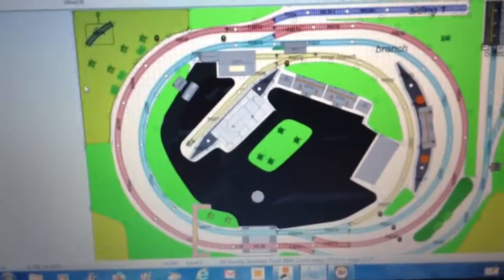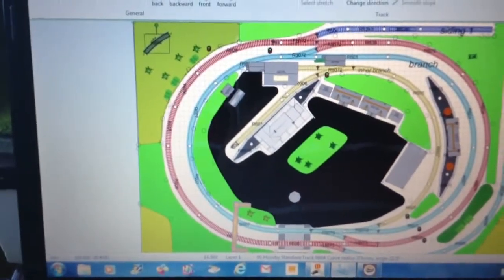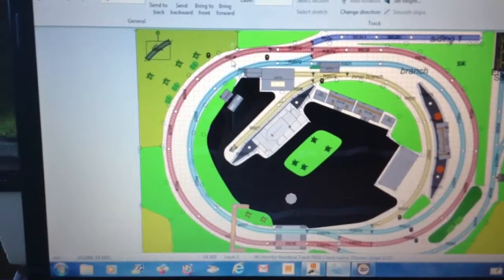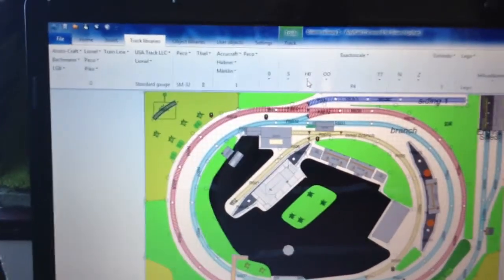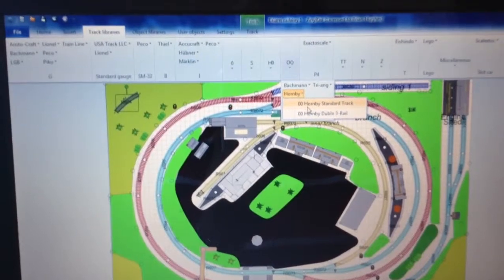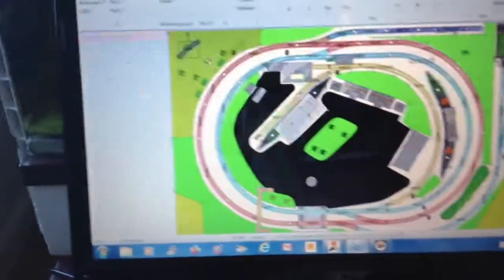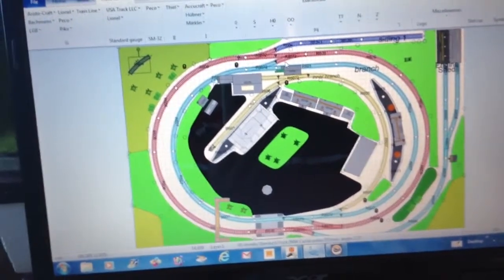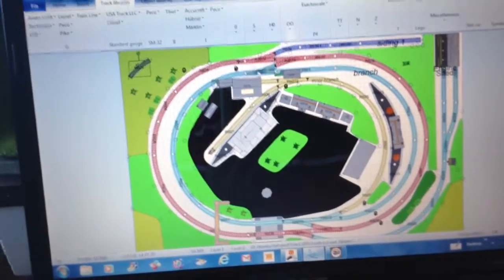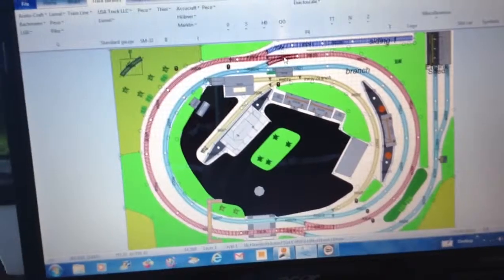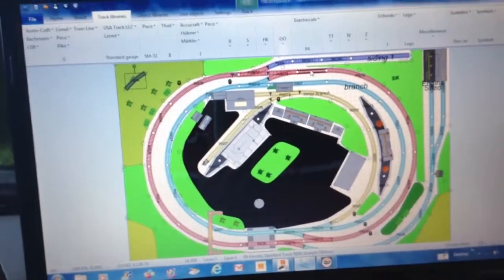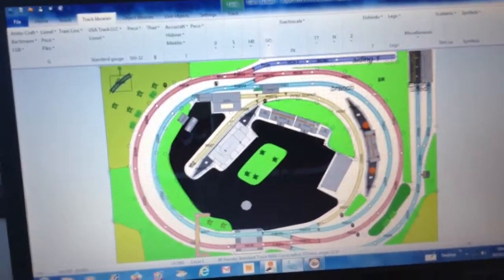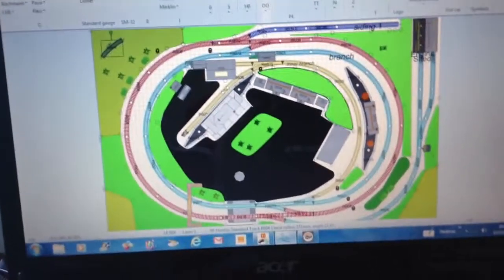Another part of this is that you can put in the code numbers of your points or your pieces of track. That is a track library. We go to A0 over there, go to Hornby standard track, and there's all your parts. You just put them in as you want them. Originally on my system, this part here wasn't in. I took pieces of track away, moved them to one side, and then put a set of points there, a set of points there, and where it might have been too long altogether, you can put extra parts of your track in. And that is another little system I have running.